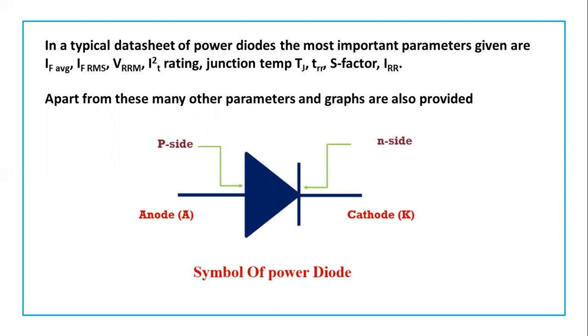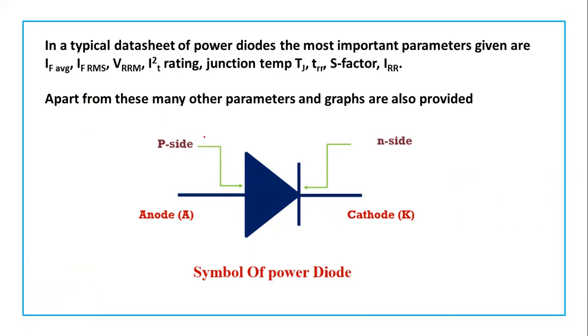So what all have we seen? We have seen what a power diode is, and how it differs from a signal diode. What is the construction of a signal diode, and what extra fittings we have for a power diode. Then the IV characteristics of the signal diode as well as the power diode, and also the reverse recovery characteristics of the power diode. All these things we have seen, and this is roughly the symbol.